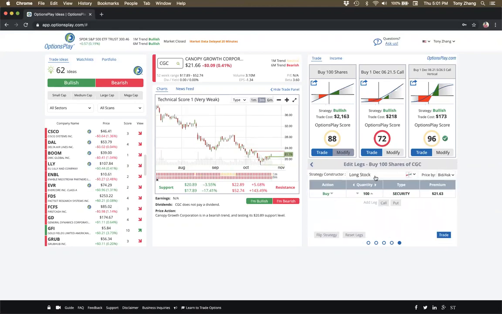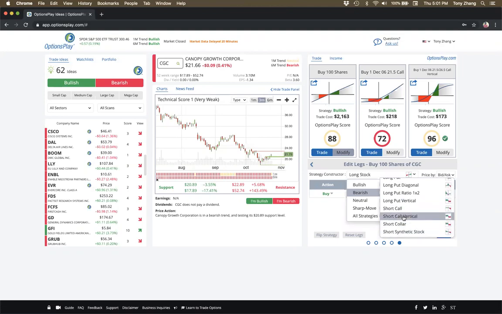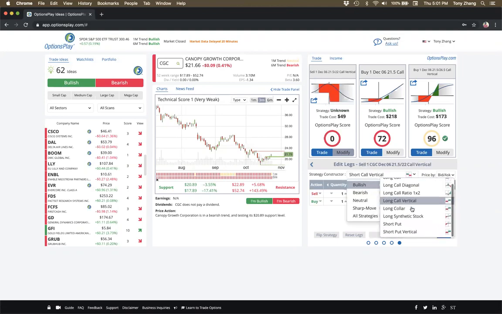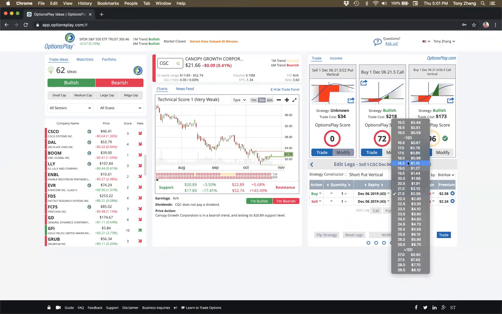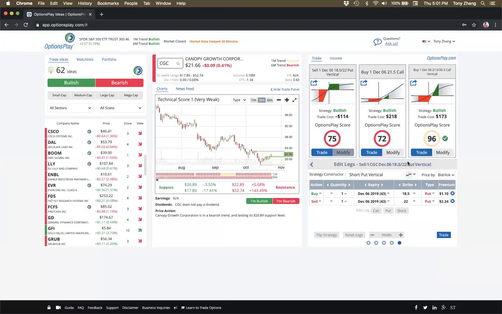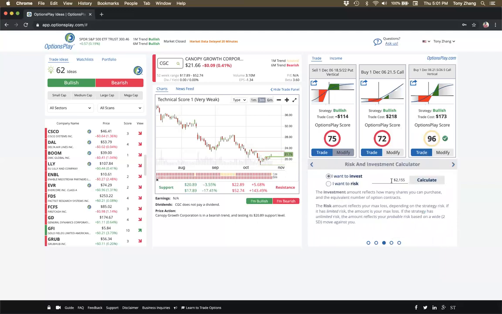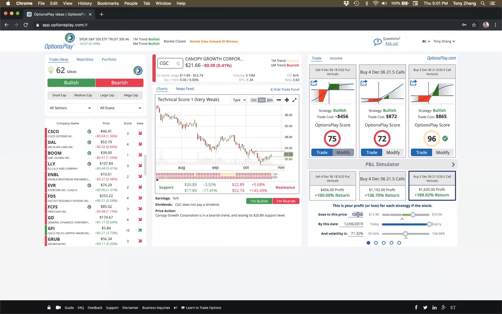But I actually think that if you're going to trade this, a bullish short put vertical. I'm not sure you're going to be able to find a lot of short put verticals that make sense here, but let's take a look. Actually, you might be able to find some good ones here. So let's compare these. Let's say you're willing to risk $1,000. The stock's trading at 21.66 right now. Let's say the stock modestly rallies up to 24 bucks. If it does, the credit spread makes 456. The debit spread only makes 385.